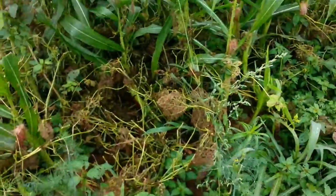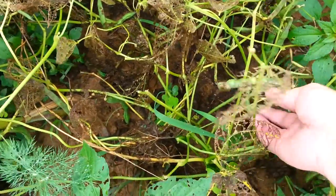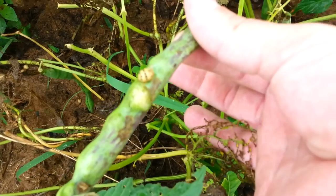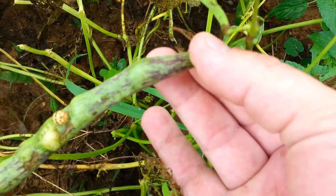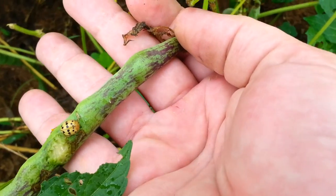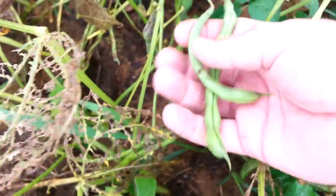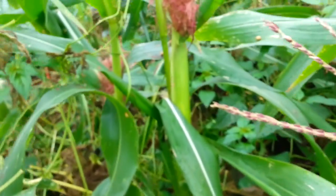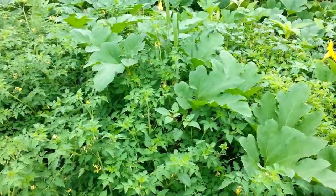The beans over here by the corn are pretty much non-existent — well, the plant itself, the leaves and everything are there, but this is the culprit right here. You can see the rattlesnake pole beans — they've got that purple stripe going on. The plants are still alive and the beans are still growing, but there's not a lot of foliage. And that red sweet corn is starting to get little ears on it — it actually has red tassels.